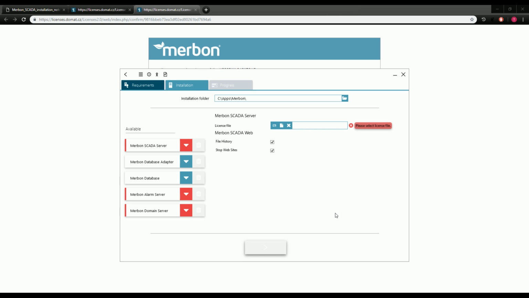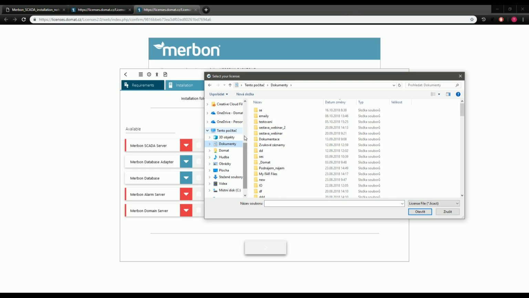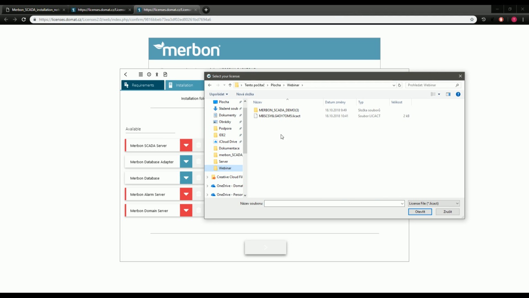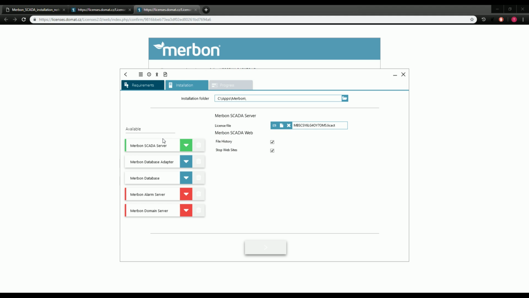And I can go back to the installation software, and I can use the file here. It's this type of file. And it's green. Green means that everything's okay.